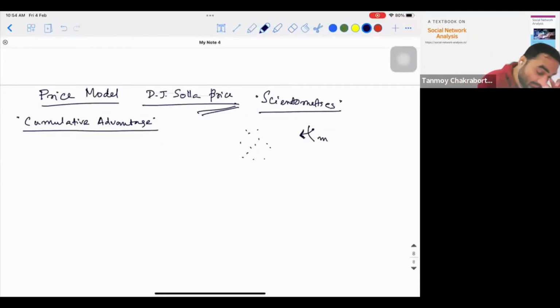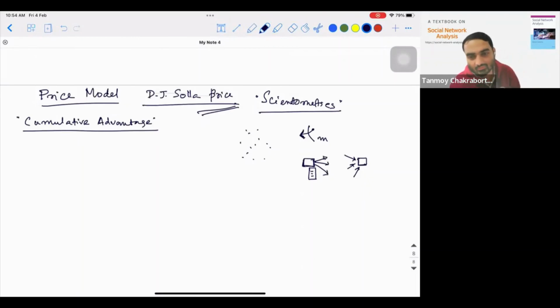Now you may say that this assumption is false because nodes can have different out degrees. Now what is out degree of a node? Remember, out degree of a paper is the number of references at the end of this paper. That means the number of papers which this current paper has cited. This is out degree, and in degree is the number of incoming citations that a particular node has received. When I say citation, I basically mean the in degree. When I say reference, I mean the out degree, but these terminologies are used interchangeably.